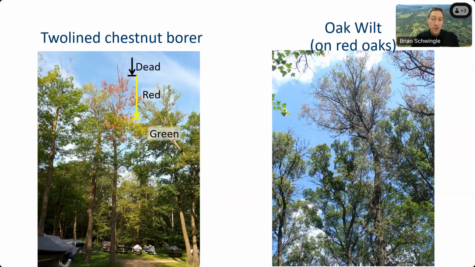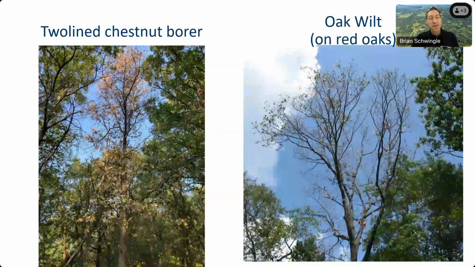Whereas with oak wilt on a red oak, you have symptoms develop that progress across the entire canopy in a couple months at most. Here's another shot of two-line. In recent years, we've had some really severe droughts, which have weakened some oaks, which has allowed two-line chestnut borer to actually kill them in 1 year. But with two-line chestnut borer, the leaves die in the canopy and they'll stay up there for months. A lot of leaves will stay on over the winter time. That won't happen to that degree on oak wilt, like shown on the right.